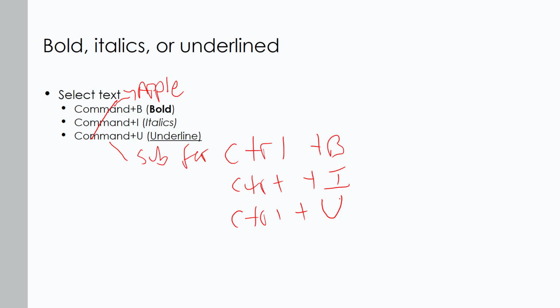Bold is going to make things look a little bit darker and thicker, like we see in the example. Italics is going to slant our text a little bit. And underline is going to only underline the text that we have selected. It does not draw a line all the way across. To draw a line across, we do a bottom border. And that is going to be a paragraph group thing. So bottom borders draw lines across the whole page.